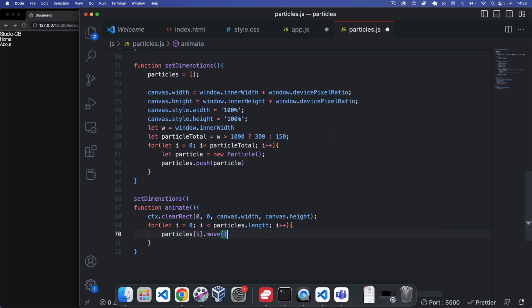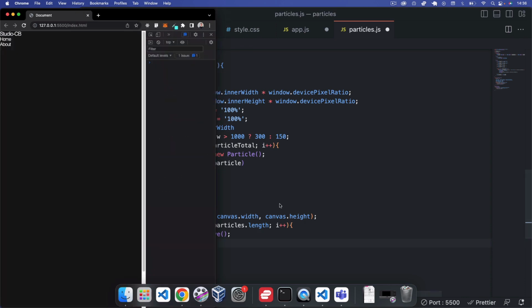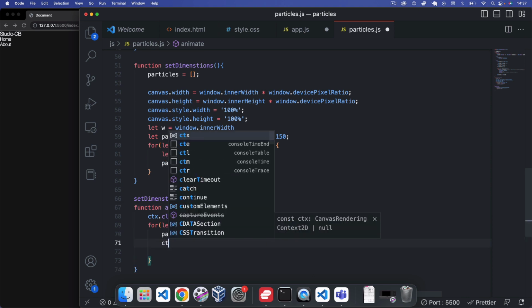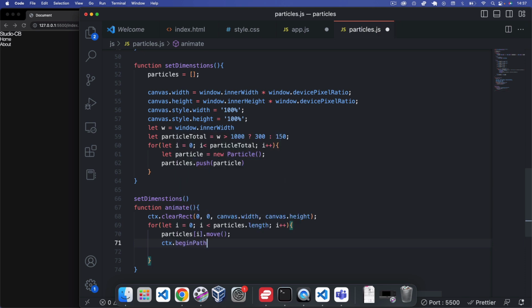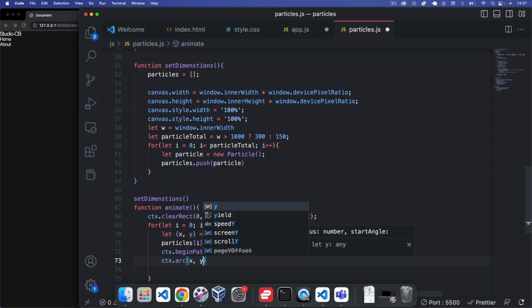and then also what I want to say here is we'll say ctx.beginPath, actually what we need to do is just destructure this. I'll just say again, let x and y equal particles[i], and we just take the coordinates for the particle that we're currently iterating through, and then same move, then we say ctx.beginPath, and then we want to add an arc, ctx.arc, and then we want to take the x and y variable, so the coordinate.